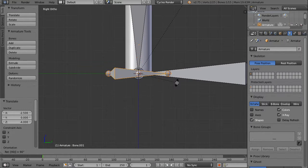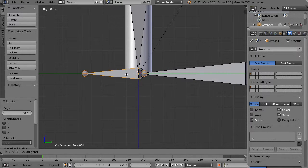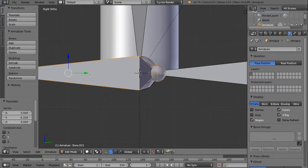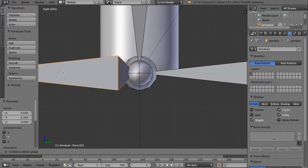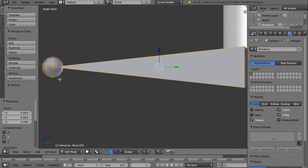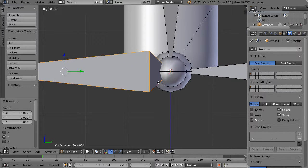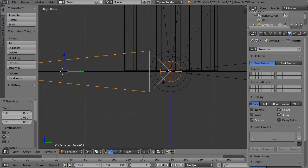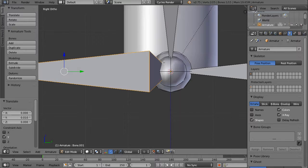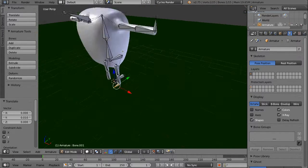Now I'm going to rotate 90, and then press the negative sign so that it flips and points the other way. And then I just want to line that up. I should probably line it up based on the front here. Yeah, right about there, I think. You can go into Z to also confirm it. Okay, so now we've got those 2 bones.